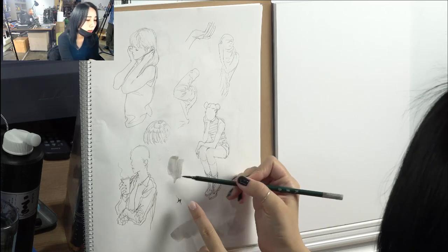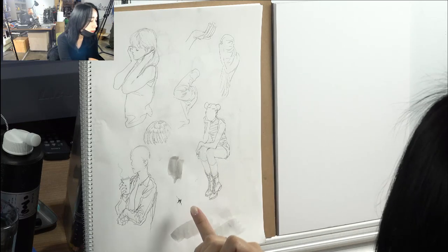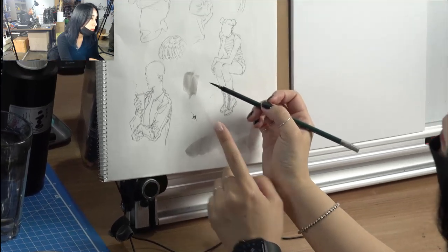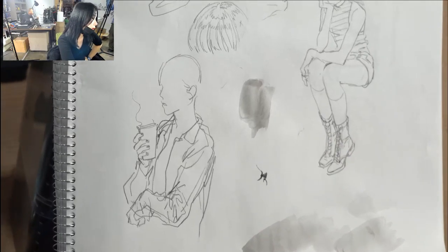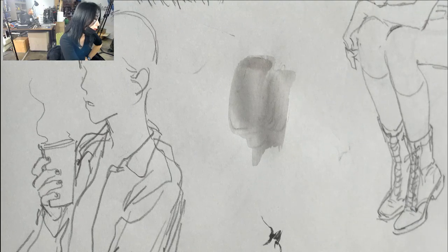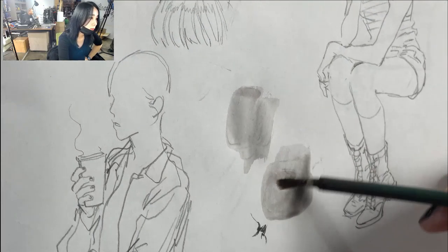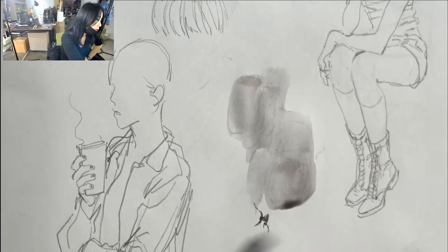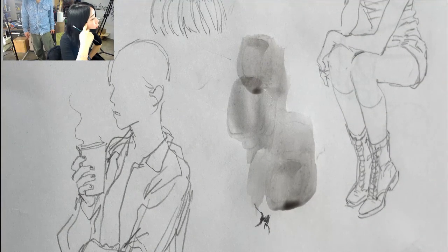Now, I just made some strokes on the paper, and you can see that the edges are a bit rough. That's because of the character of the ink, which is an advantage and a disadvantage at the same time. The characteristic is that it dries really fast.